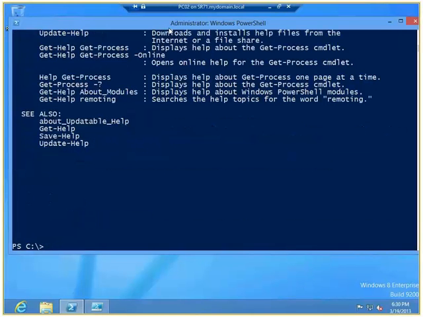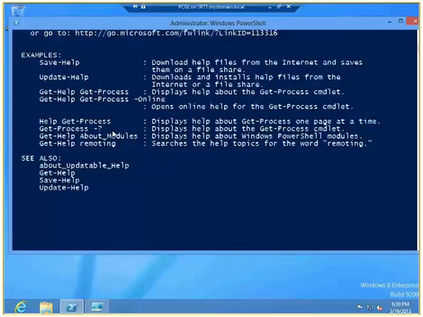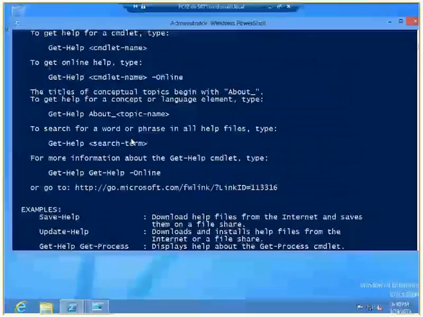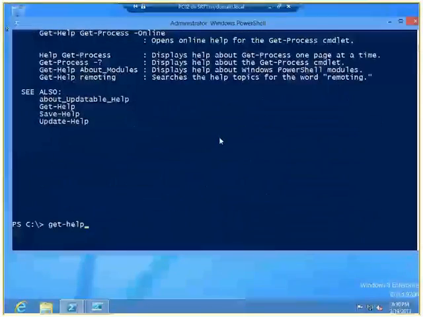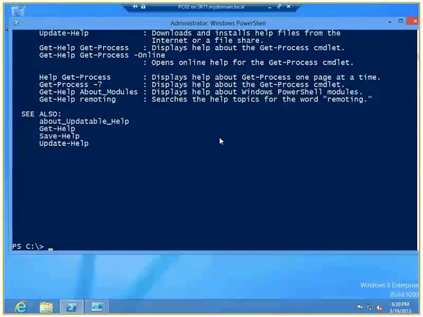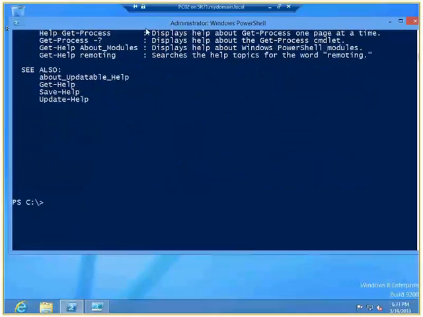So if I say no, we're going to run the same command again. And you'll notice I didn't get the prompt that time. It will try to update your help once per day unless you use a force parameter. And we will be covering parameters so you'll know exactly what I'm talking about. So this machine may or may not have internet access because it is a VM in a restricted environment on my machine.